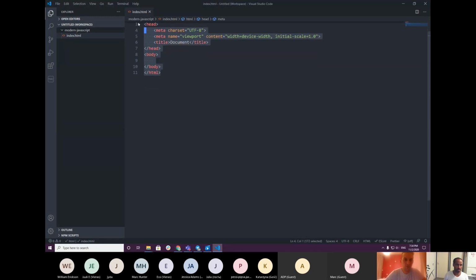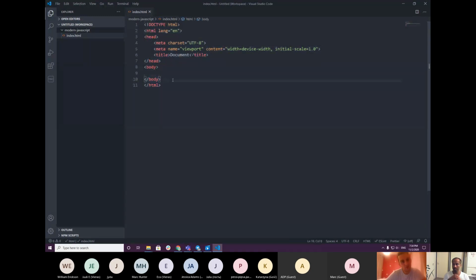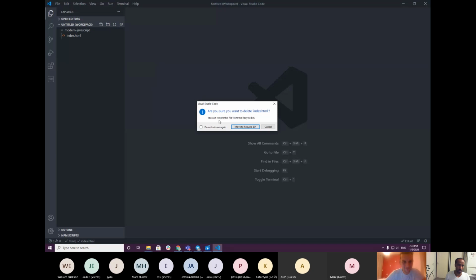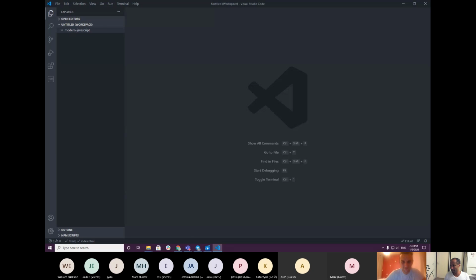Great. Did you get this? Did you manage to make this one? Did you create the index.html file? I will create the file all over again because some of you might be dazzled somewhere and never know where you are. I just destroyed it. Nice. It feels good. Now it's empty.